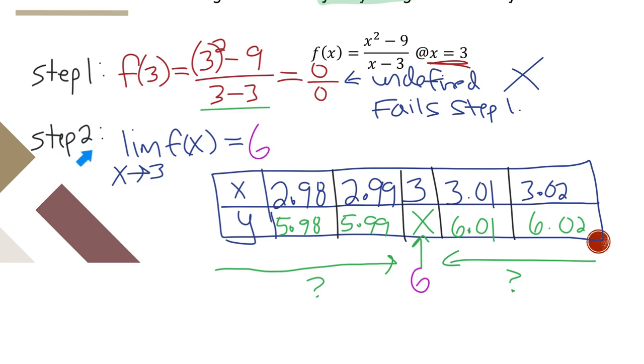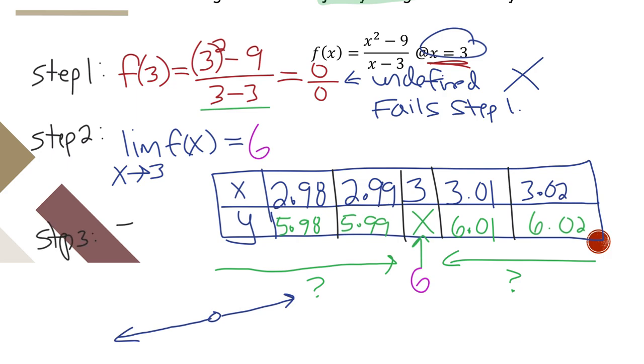So now we have step 2. We have the limit existing, but step 1 fails. So what's going to happen here is this is actually going to be removable. What the picture would entail is it's going towards something, and then we're just going to take out that point, which will be at x is 3, and then it's going to continue on. And it doesn't have to be a straight line. It could be some sort of wavy thing if you want, depending upon what the function looks like. This will be a straight line, actually the line y equals x plus 3, and we can talk about that later.